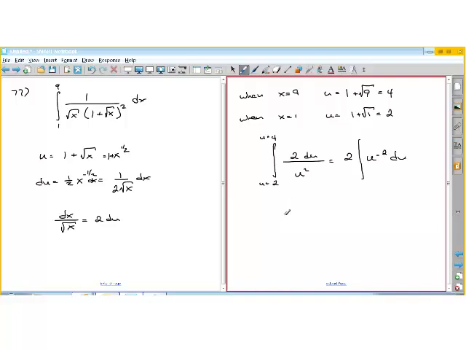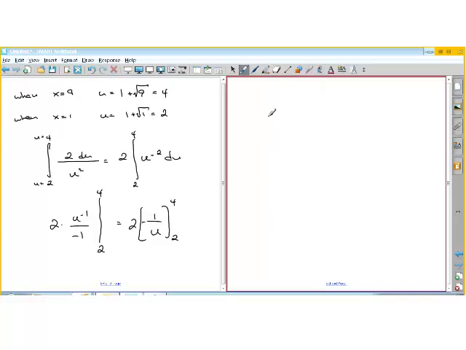So now we have a polynomial. So we integrate that. We add 1 to the exponent, so we're not subtracting, we're adding. -2 plus 1 is -1. We divide by the new exponent, and we write down the limits of integration, which are u equals 2 and u equals 4. So now we can plug in the values of u, but I'm going to rewrite u to the minus 1 as 1 over u. So I have -1 over u between u equals 2 and u equals 4.